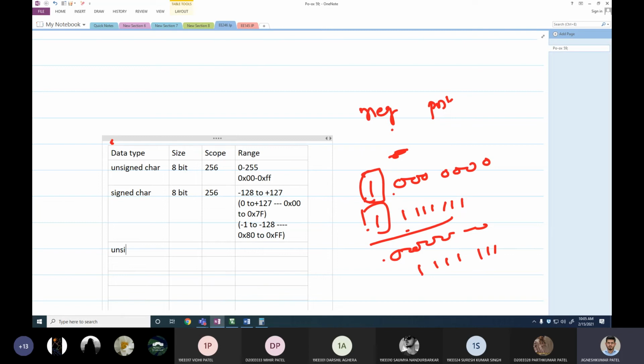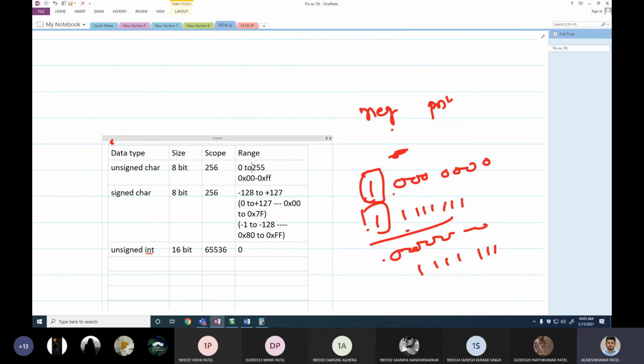Same way for unsigned integer, it is missing. It's unsigned. Here I will have 16-bit long numbers. Scope is 65536, and your number can start from 0.